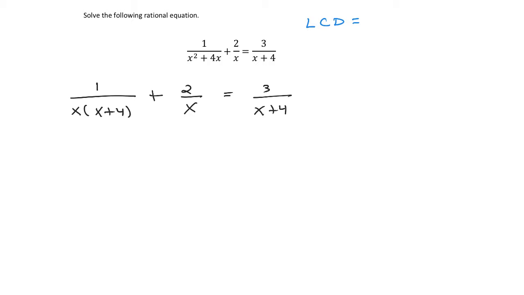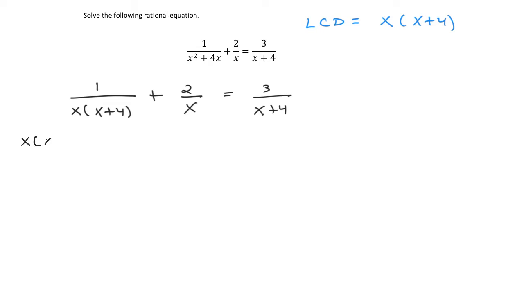I can now determine the least common denominator, and that would be x times x plus 4. Notice that this denominator I can get by multiplying this by x plus 4 and this by x. I don't need another thing to do that. So my next step is now to take this least common denominator and multiply it to both sides. But let's be a little bit more efficient about it. Instead of making this a two-step process, why don't I just put the least common denominator here, here, and here. So I'll just skip that distributing step. This would give me the following.